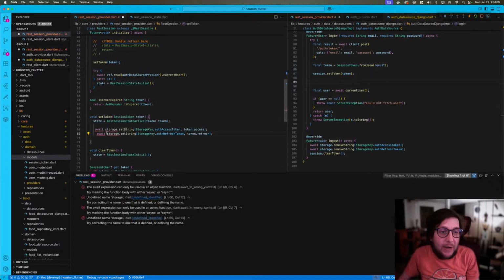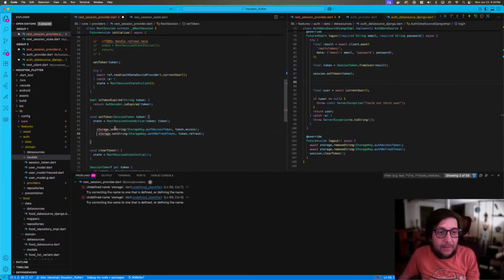Now, I have awaits here. Technically, we do not need to await these. They can kind of just happen. We'll just be like, yeah, okay, everything's good. Here's a token, set, update the state. But in the background, we can kind of fire these things. And these async tasks, I feel like they aren't really async. They are by nature, but they're not going to take that long.